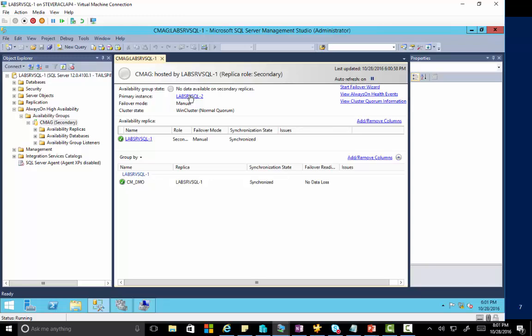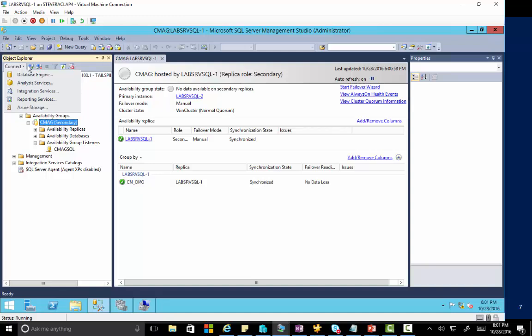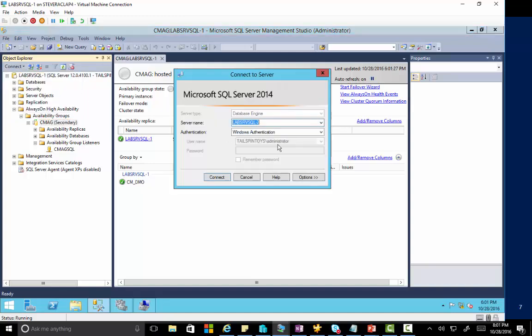is primary. Now, another thing, you recall that I configured my listener of CMAG SQL. Now, just to show the virtual nature of this and how it's kind of the same thing, and this demo falls short a little bit, but whenever we connect to a SQL server, we think of connecting to our database engine, and maybe we think about connecting to an actual instance of SQL and so forth.